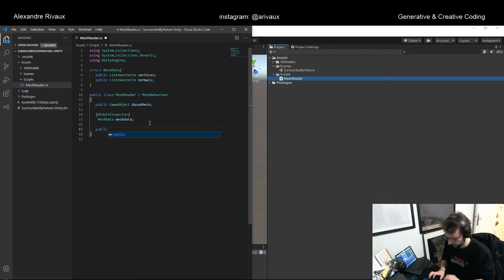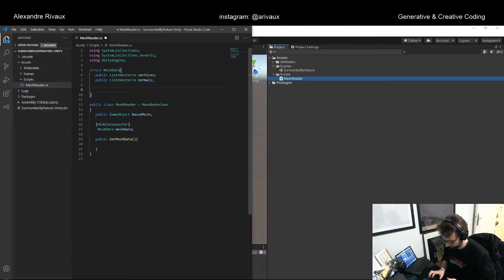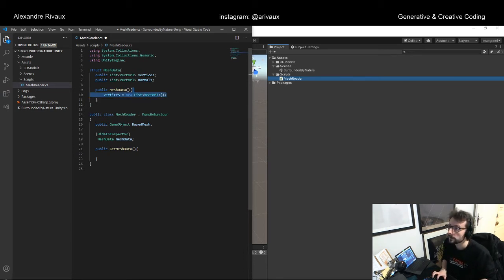Okay. So get mesh, new list of Vector3. Same for that.